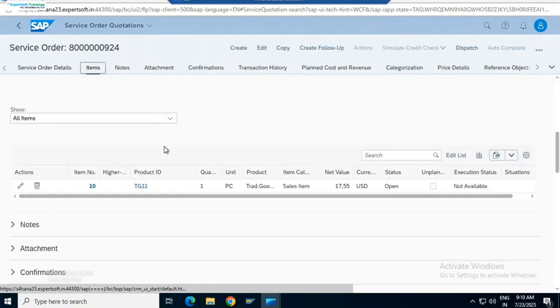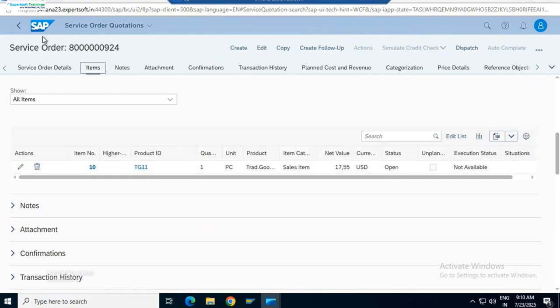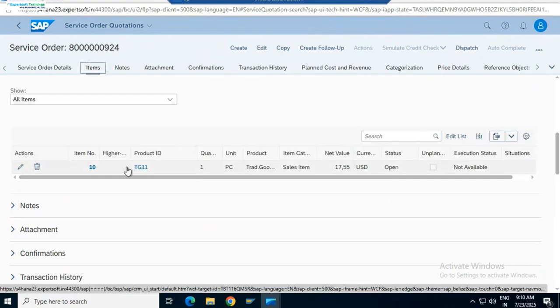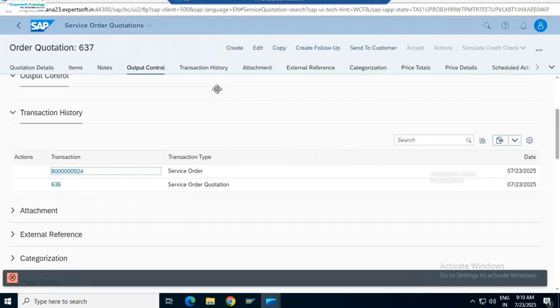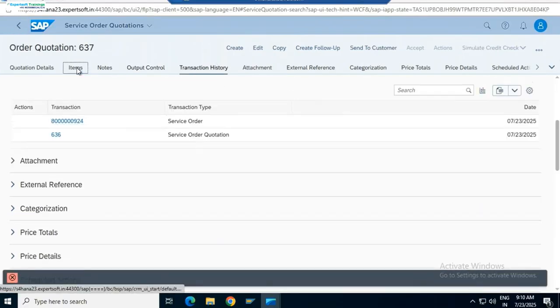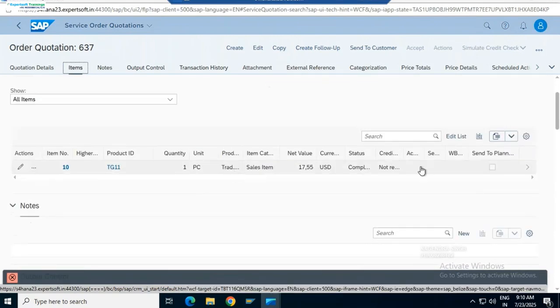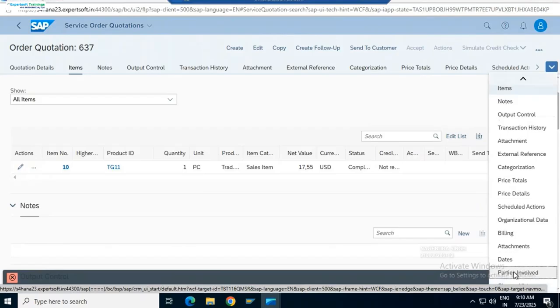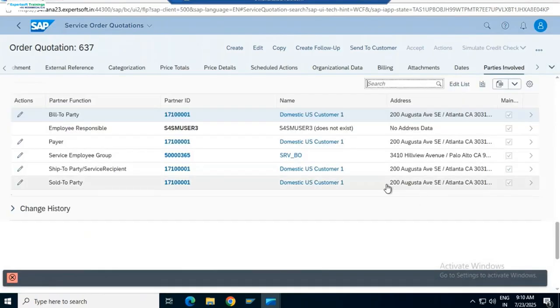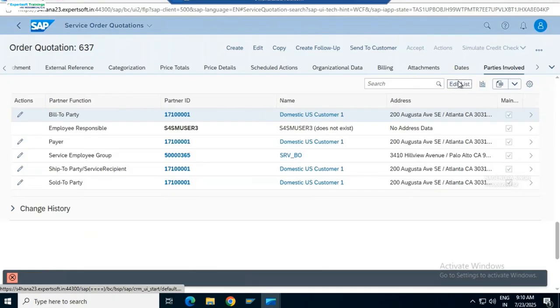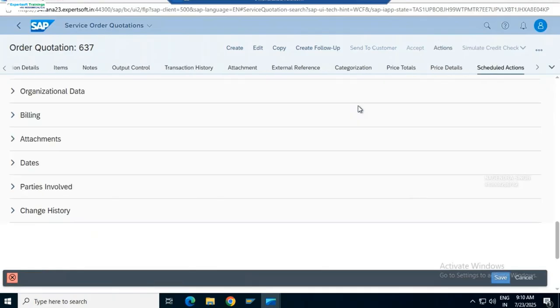So currently we would be having just one item. Now after recode, when I add that item, another line item would be appearing here. So this is just the recap of what we were discussing yesterday. Today we'll copy that standard quotation and we'll try to create a Z quotation type and try to create some data with that.